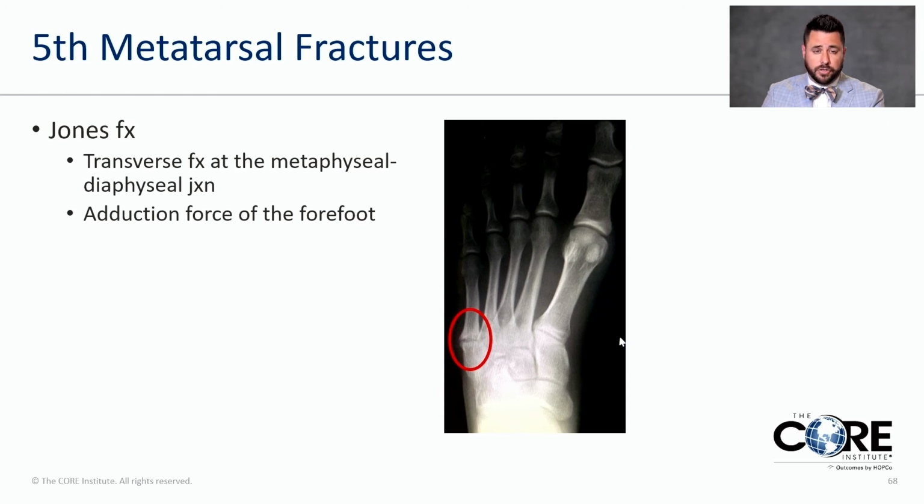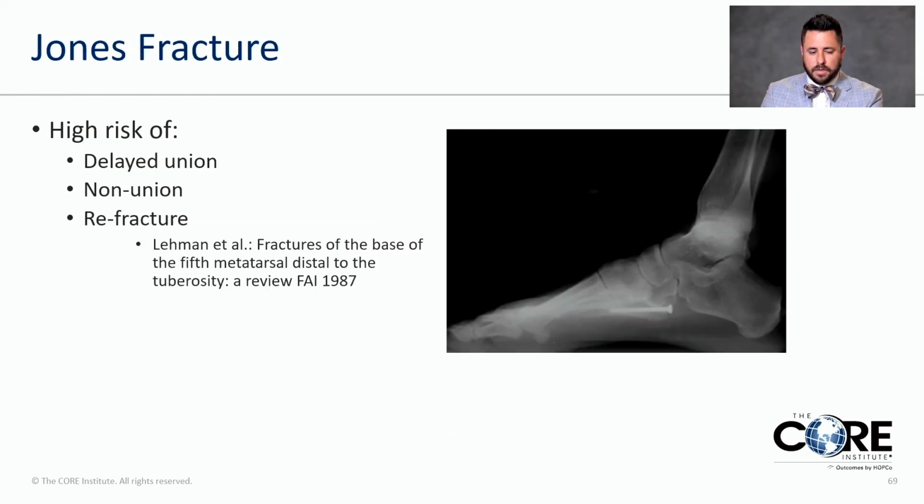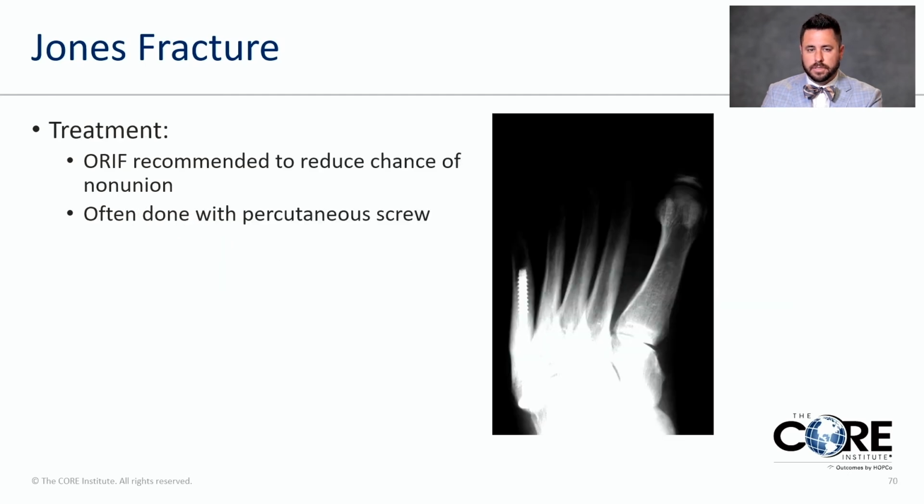Going into the Jones fracture. Like I said earlier, Jones fractures, when they have names, they're very specific and very particular. You can see this Jones fracture, and this is what a lot of athletes really suffer, and this will wipe them out for an entire season if left untreated. The problem with Jones fractures is right here listed. High risk of delayed union, meaning it doesn't heal within the first 6 to 8 to 10 weeks. Non-union, meaning it doesn't heal at all, and or a refracture of the bone itself.